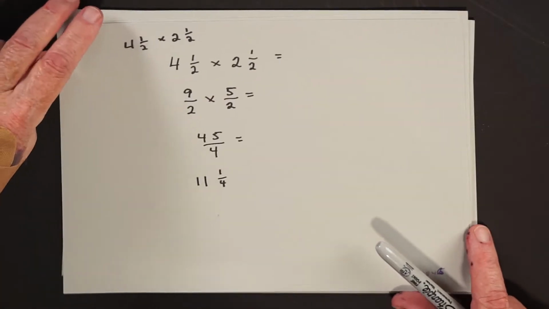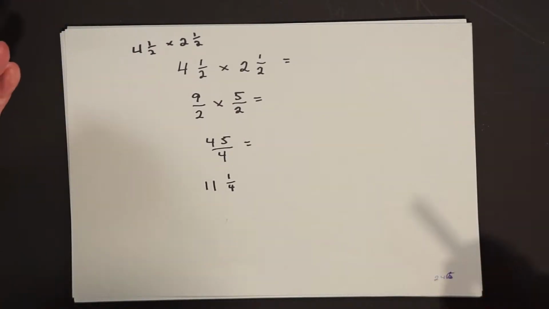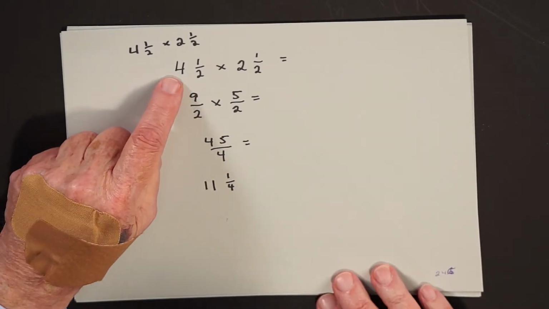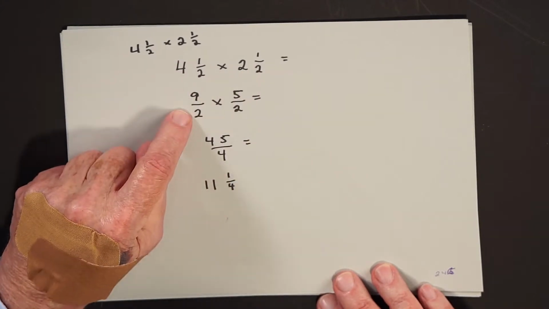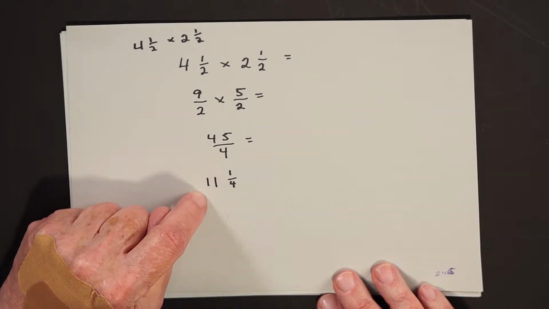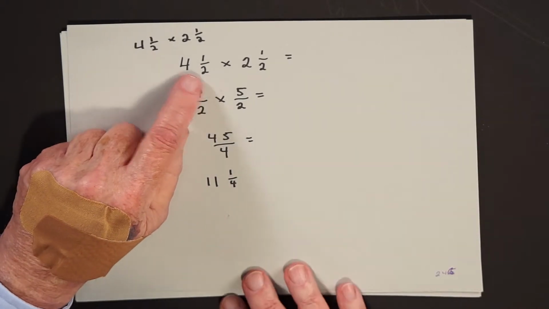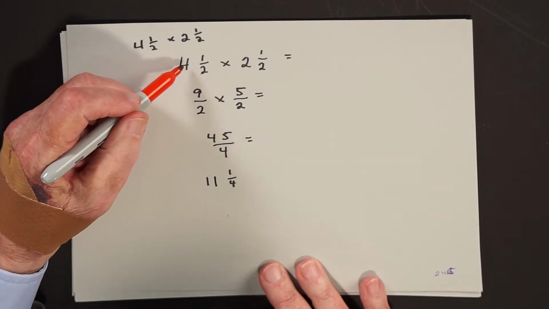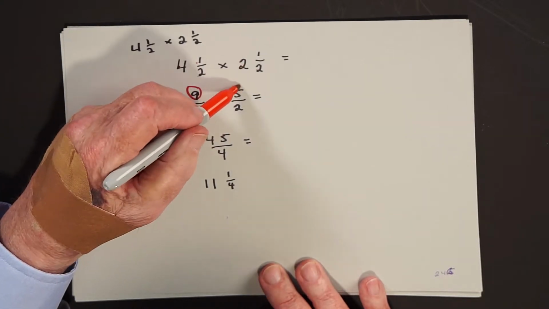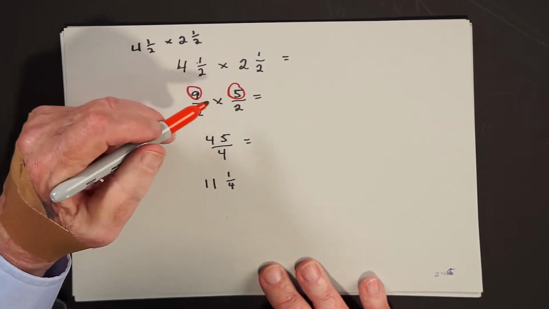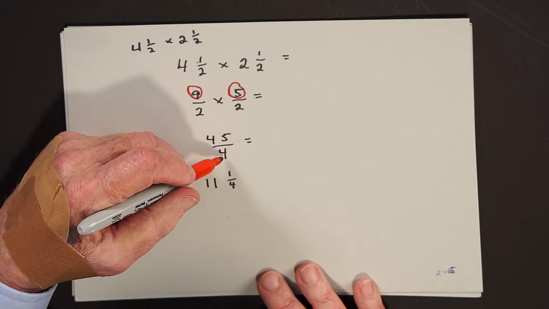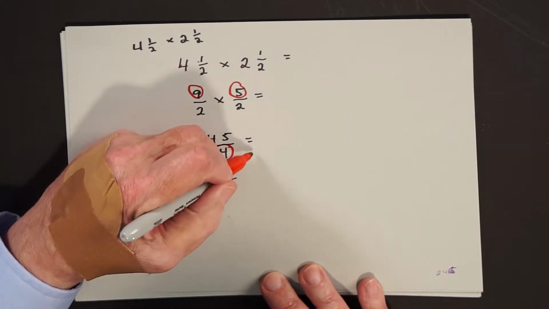And again, if you wanted to do this thing mechanically, we can do the same thing we did when we were talking about adding and subtracting. You can rewrite each mixed number as an improper fraction, solve the problem as an improper fraction, and then convert the answer back to a mixed number. So what's another name for 4.5? Again, mechanically. 2 times 4 is 8, plus 1 is 9, over 2. 2 times 2 is 4, plus 1 is 5, over 2. We multiply across. 9 times 5 is 45. 2 times 2 is 4. The answer is 45 over 4. But that's if the noun is fourths.